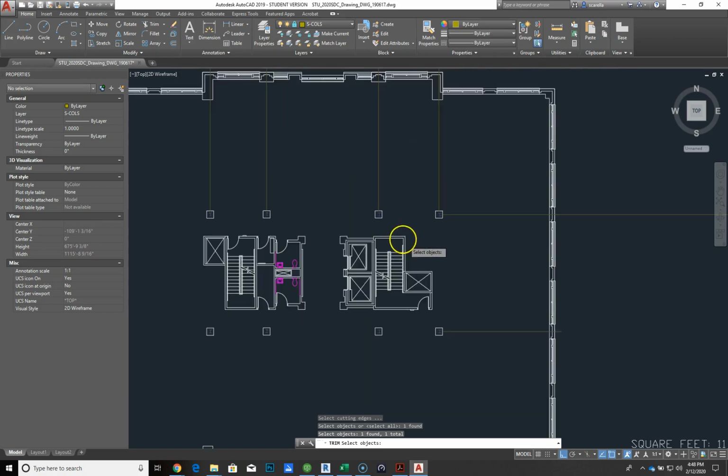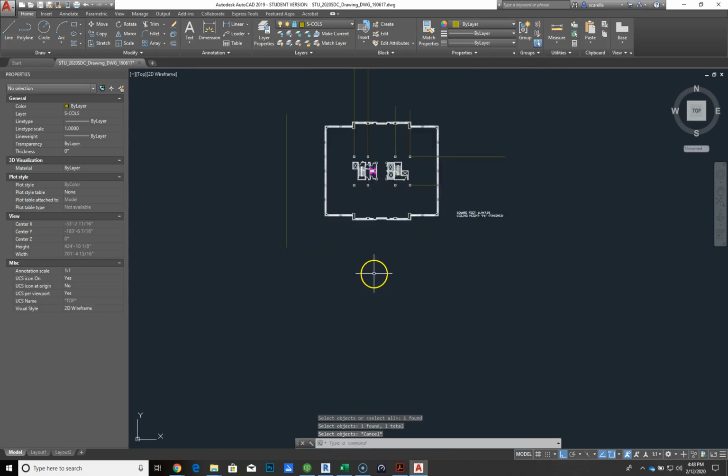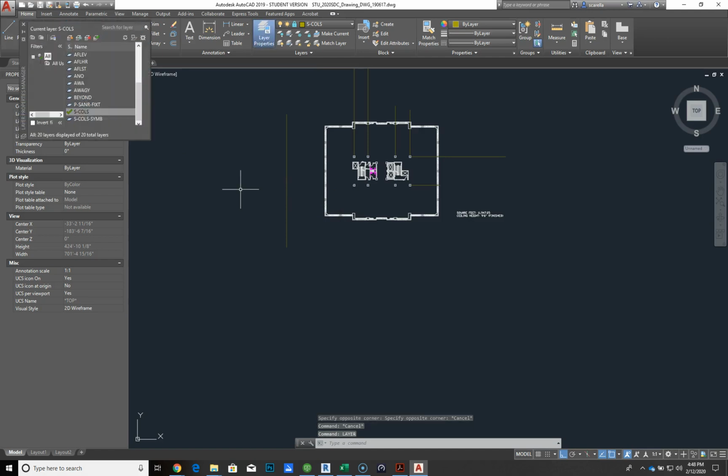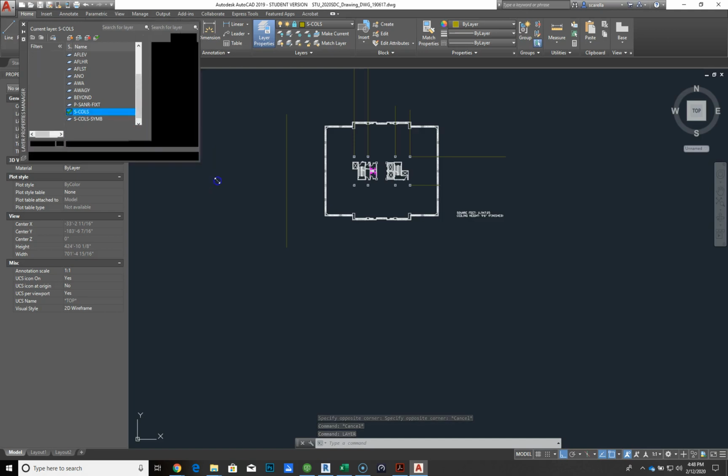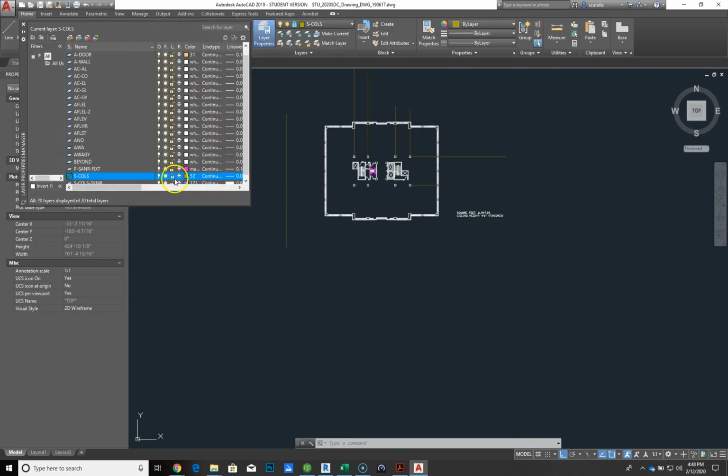AutoCAD is not what it used to be. Is that layer locked? For some reason it is locked.